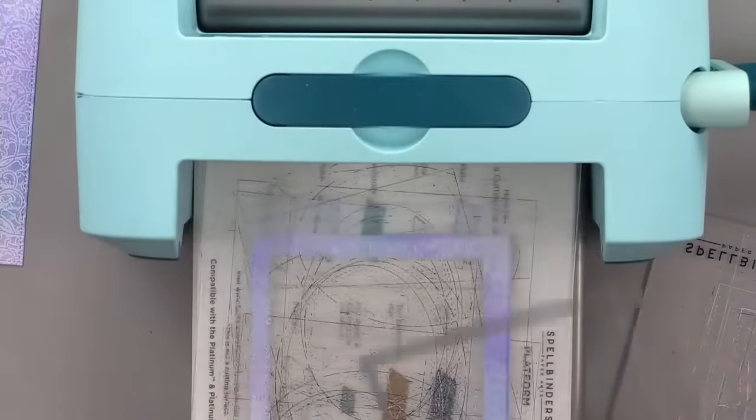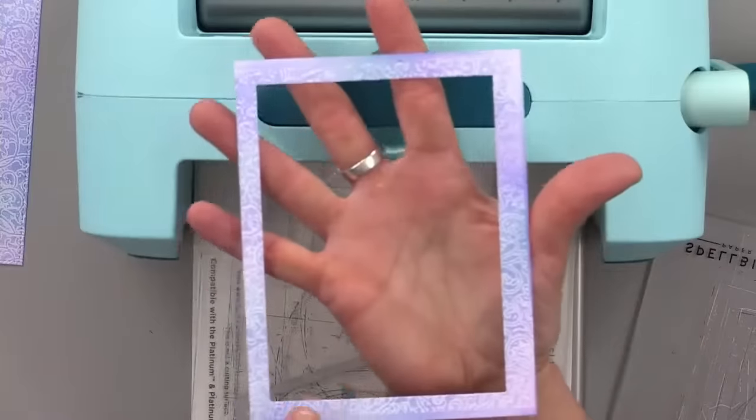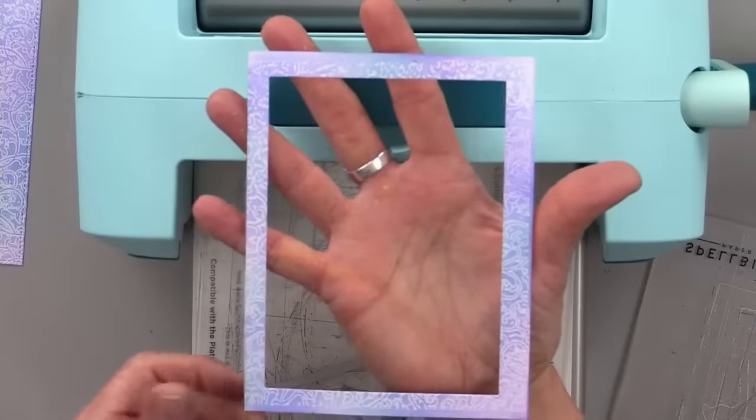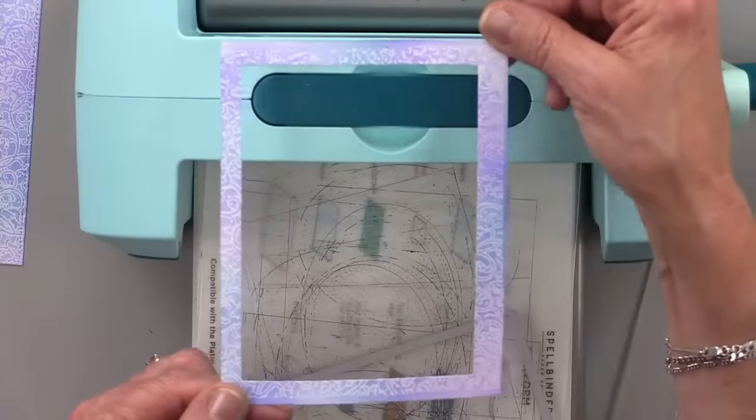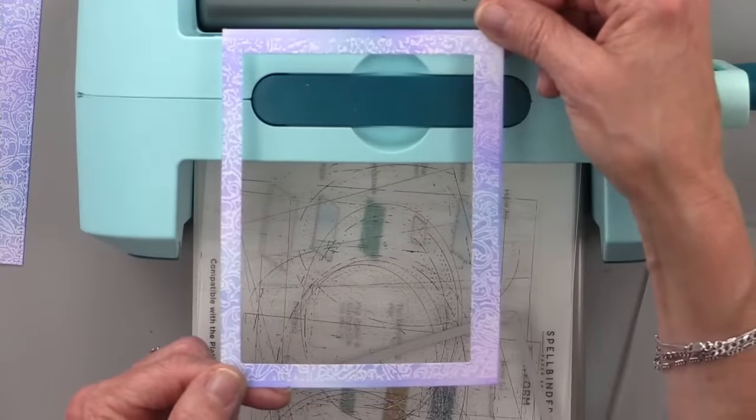Oh, good. I'm not alone. So you guys do that too. You get stuck on a color. And that would be kind of a cool frame. You could trim that down to make it a little more even. And that might be really nice for a scrapbook. You know, putting a family picture in there or something.